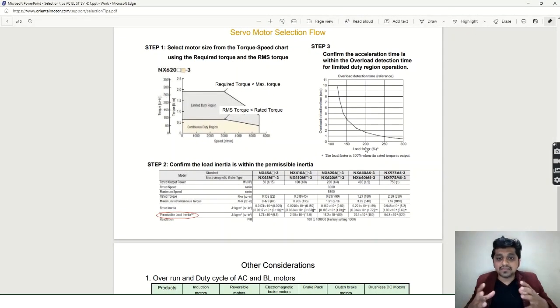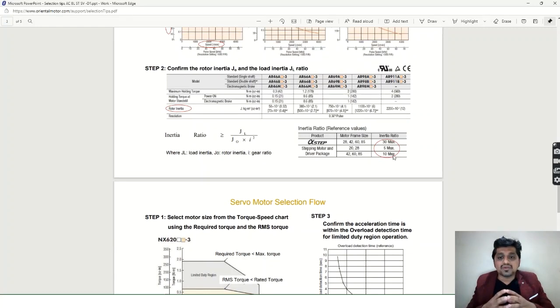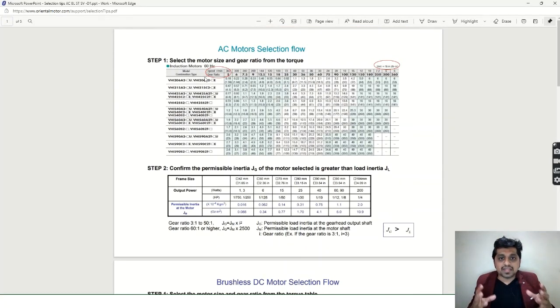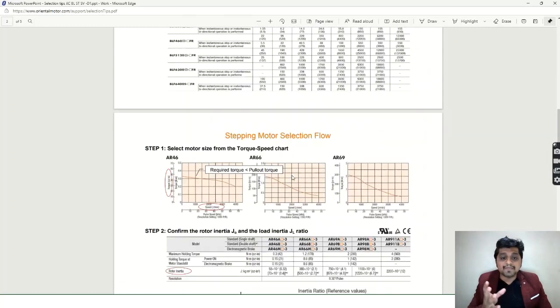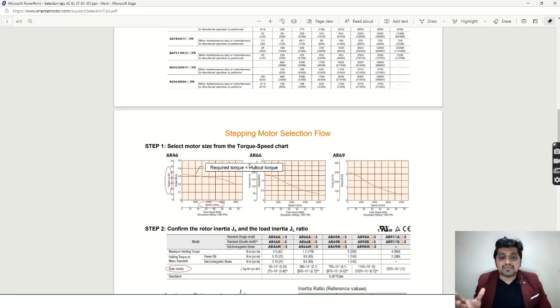They have given some inputs, like if your motor is say an AC motor, how you can see the parameters. They have given the torque and the gear ratio. Now you require the gear ratio here. Definitely we will see that in the next session. Then if you go for a DC motor, which parameters are required to be seen here, you could see. Then again there is a stepper motor, some graphs are given, so sometimes we have to pick the value from the graphs also while selecting the motor.